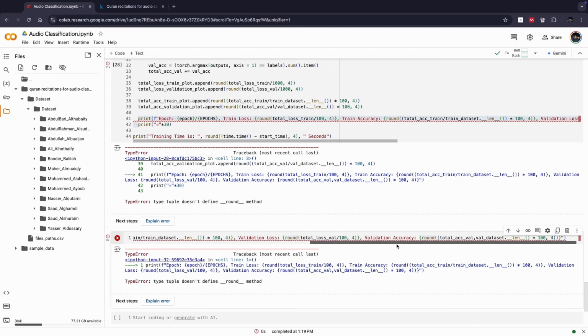Okay, I think I'm making the same issue somewhere. Here also. No, not here. Here is fine, but here in train accuracy, we should put this inside the brackets. Now it will work. No, still the same issue is happening somewhere else. So validation is here, and so we have defined this bracket. The end of it is here.